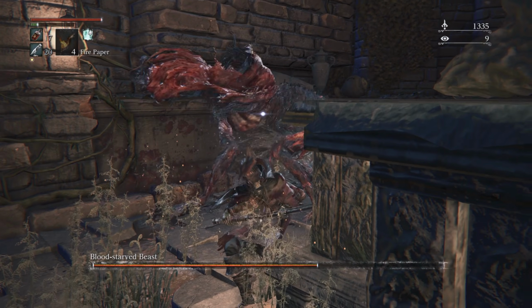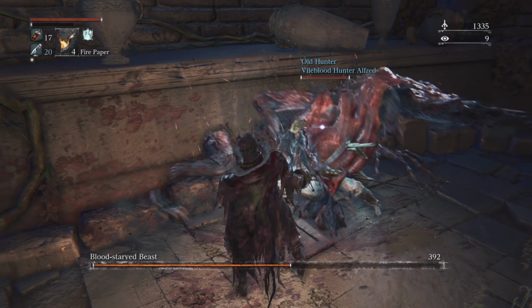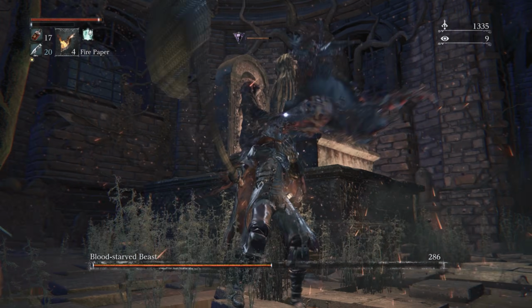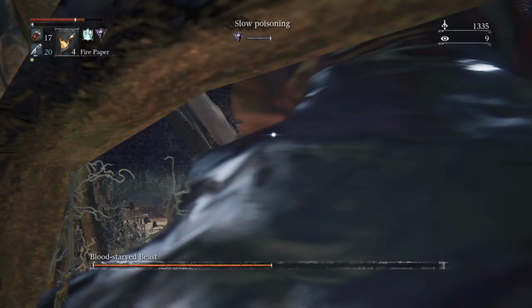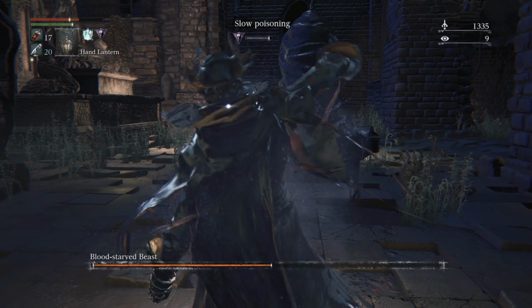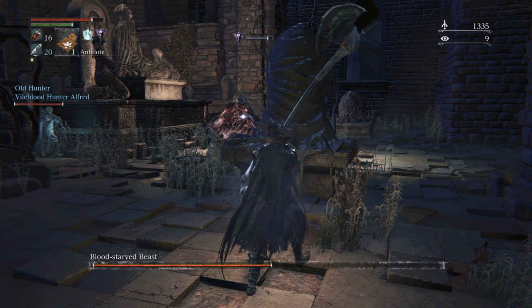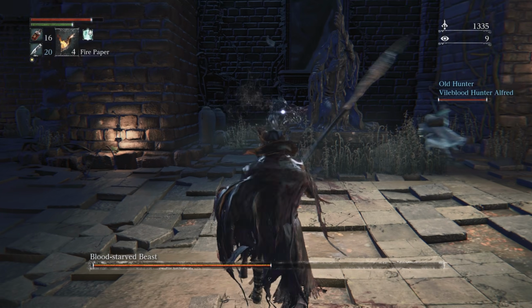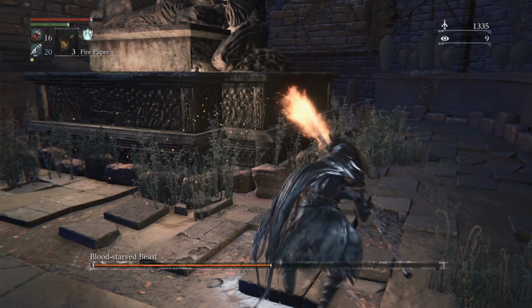Once we've damaged the blood-starved beast enough, its attacks will start inflicting slow poisoning, and that can often be more of a problem than the physical damage. Antidotes can be helpful, but just healing through it is also an option. Finally, I was able to get the beast backed into a corner, and that made defeating it much easier.